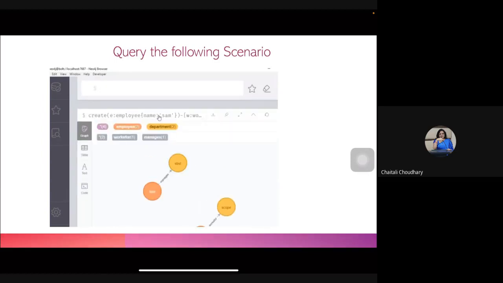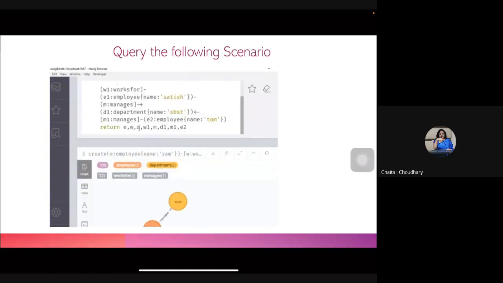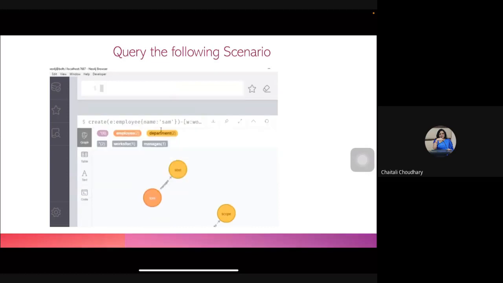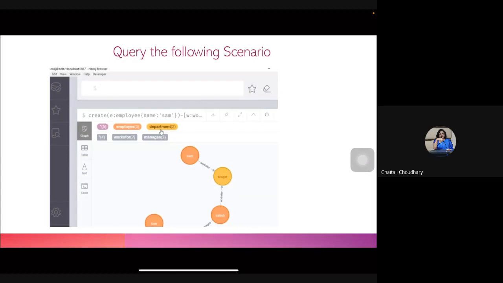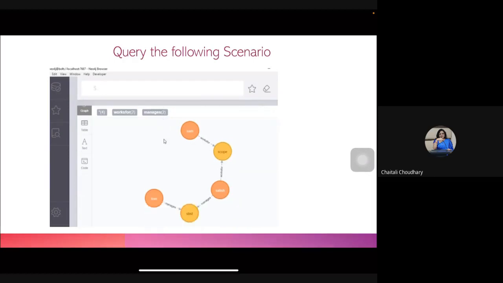So in one line you can create two different relationships, but they are separate. You wanted them to be interconnected. So if something like this happens, typically it means we have forgotten to call some nodes. There is one node in between that is managing also and working for also. So once you call it, it will show up. Satish, that is one of the nodes that was not called earlier. Now that it is called, you will see it in the graph.